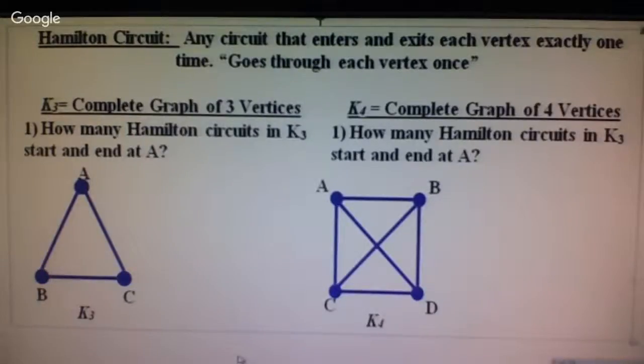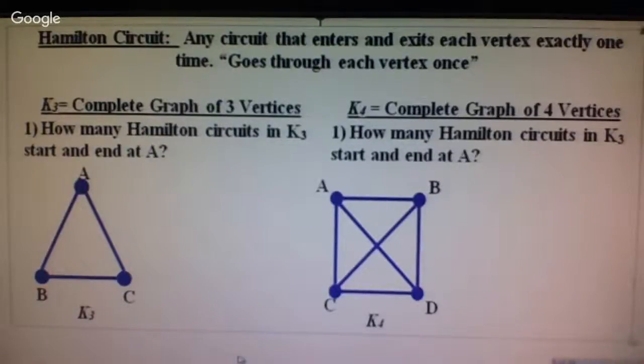Okay. We're going to try to come up with how many Hamilton circuits I can find in complete graphs. So this is my graph of K sub 3, which means I have how many vertices? 3. Each has a degree of? 2. Okay, 3 times 2 is? 6. Divided by 2 is? 3. That means that's how many edges you have.